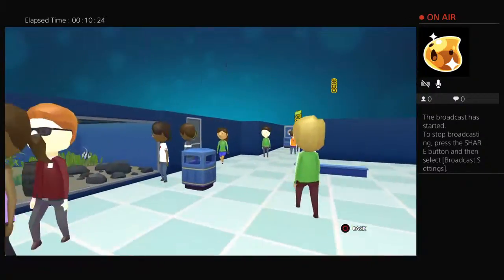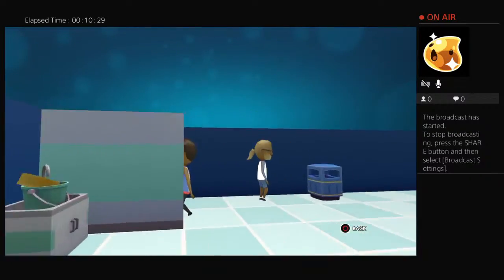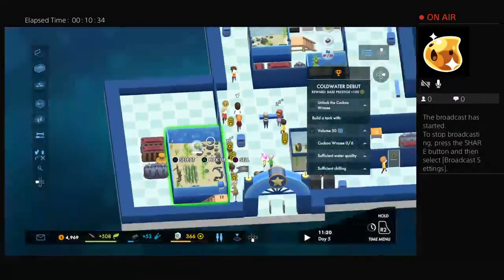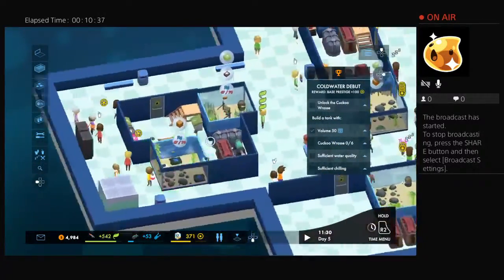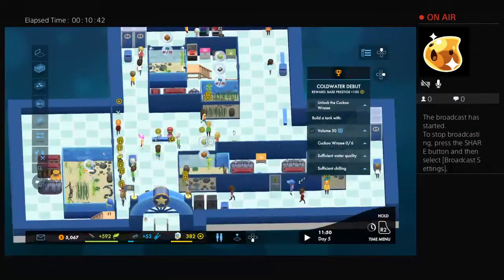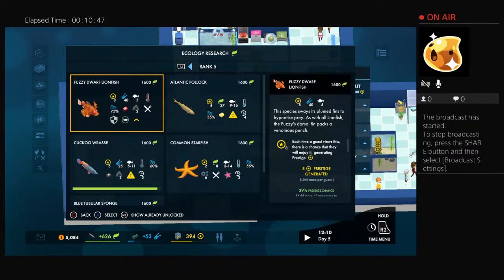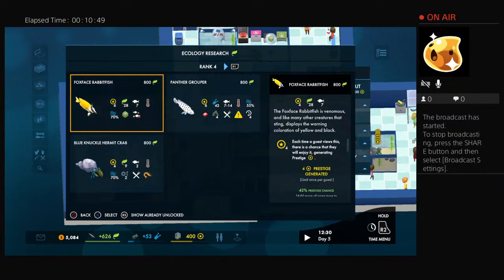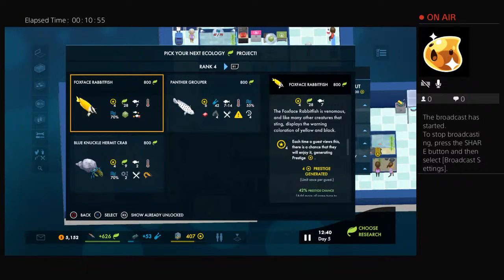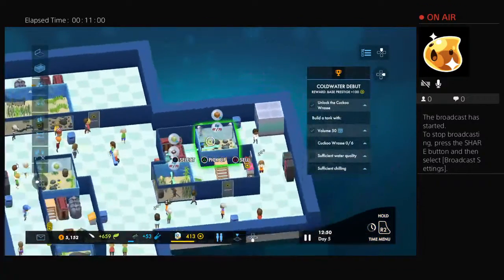So we have some nice decorated tanks now. How much money do we have? Barely any money at all. Right. We need to unlock the cuckoo wrasse, which we're about to do. Oh wow, we have a lot to get, and we've still got other things in rank 4. There we go. Now, we're going to research the panther grouper, because that'll be an epic fish to research.